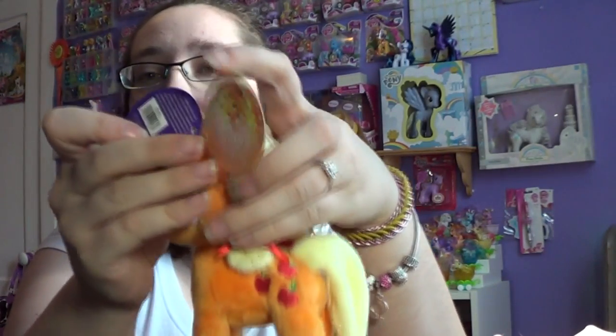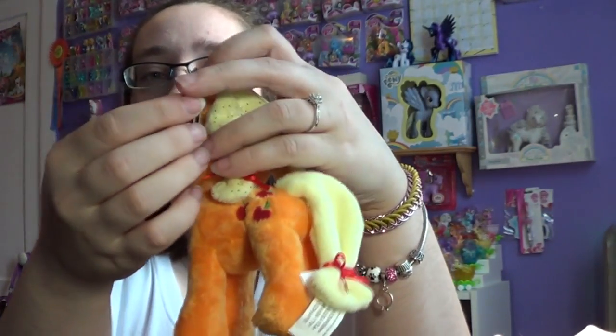She comes with a little tag that says My Little Pony with a picture, and inside it has a little saying. This one says: Applejack is a farm gal and has come to be known as a pony who's not afraid to get her hooves dirty. Applejack is very family oriented, but always makes time for her friends. Though she's a bit set in her ways, Applejack's friends know they can always count on this trustworthy pony to come through when they need her most.